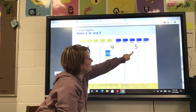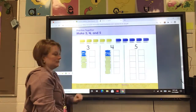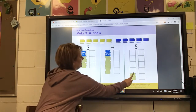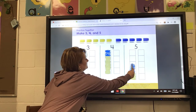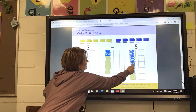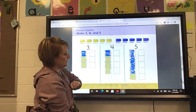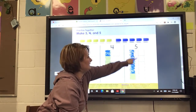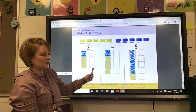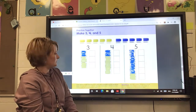Then we're going to go on to this one — this is number five: one, two, three, four, five. I'm only going to color one of them yellow this time, and I'm going to color the rest — one, two, three, four — blue. So this time I colored four blue and one yellow, and that makes five. Then you get to choose how many yellow and how many blue you want on your side. We'll share this paper too during the Teams meeting at two.